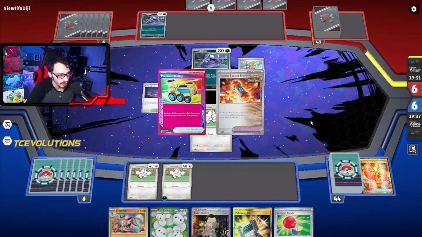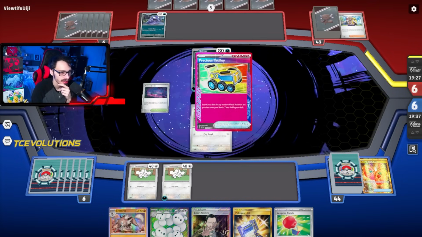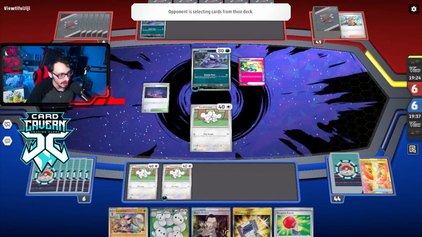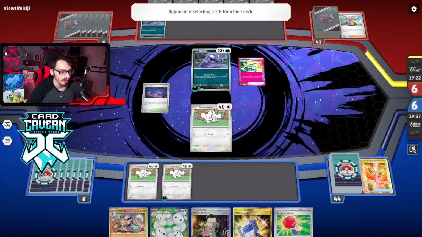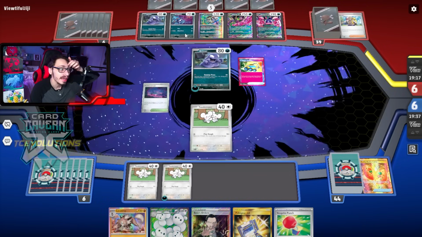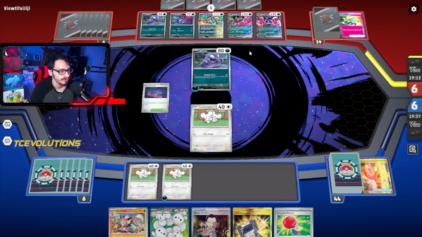All right, what are they Arven-ing for? Trolley, Booster Capsule? Yeah, see, they got a lot of poison stuff in their deck. Can we beat this poison deck with our Maushold deck? We will see. What else is in their deck, though? That's the thing. Like, what else do they have? They're playing Brew Bonnet, obviously. They have Okidogi EX. Could be scary.